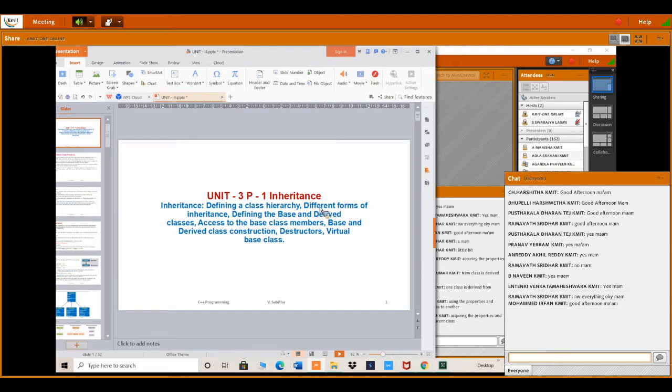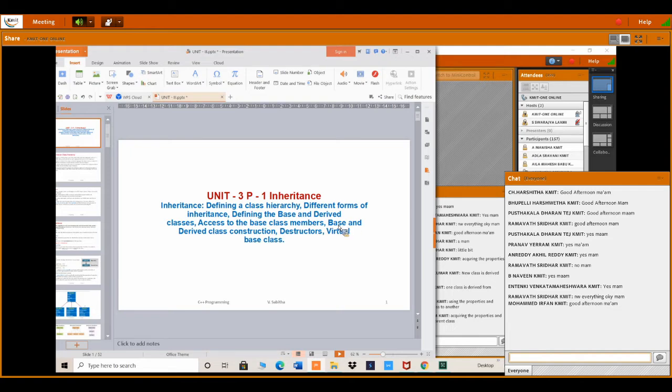And how many different forms of inheritances you have is based upon the hierarchy of the classes and the requirement. When you are dealing with inheritances, mainly we come across two types of classes, that are nothing but base class and derived class. How you define a base class and how you define a derived class we will come across with examples. Coming to your base class members, how to access the base class members in your derived class, and how to access all of these within main, we will come across that.